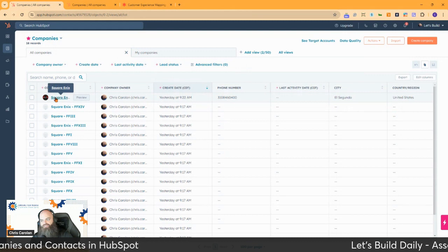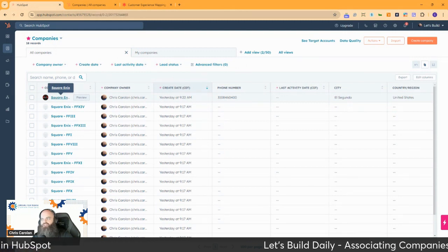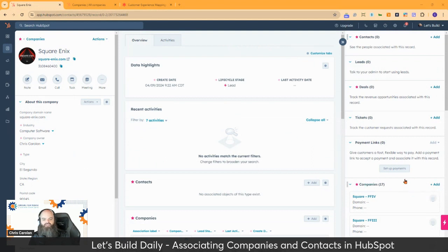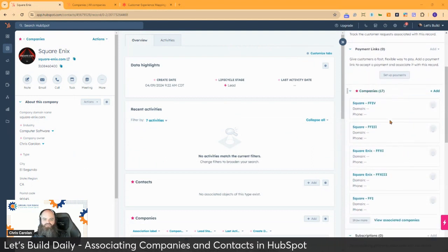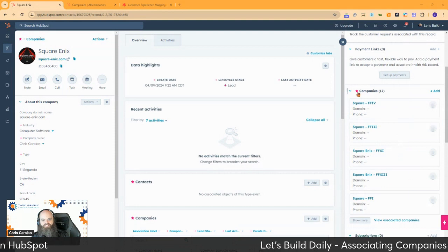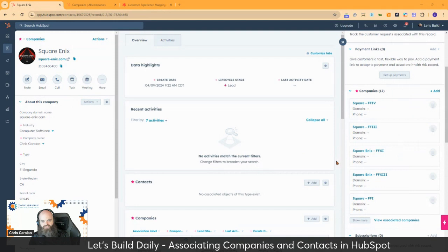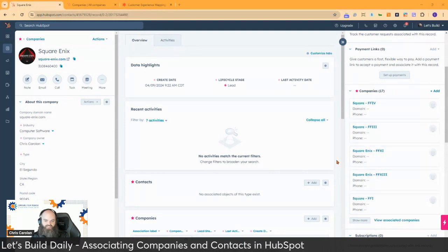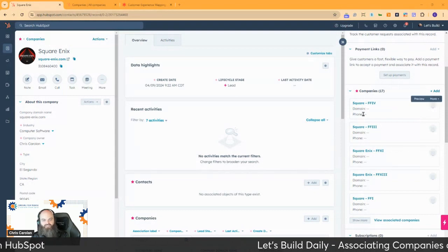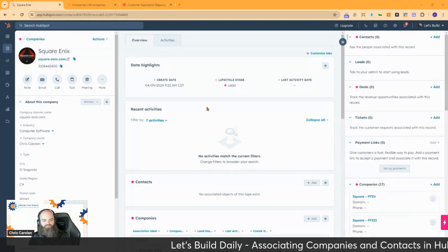So if we go into our parent company, now we've done an association, but there's no label here, right? So how do these associate with the parent company? Are they all at the same level? They all have the same roles as you partner with the company, as you try to sell to the company, right? We got to make that much more clear.